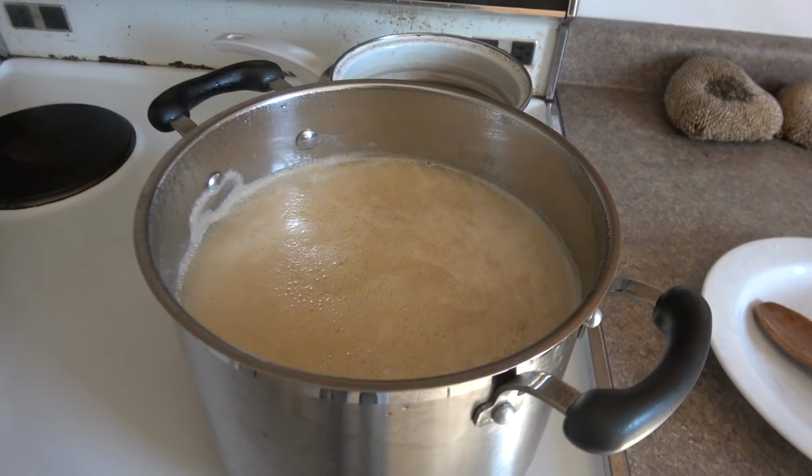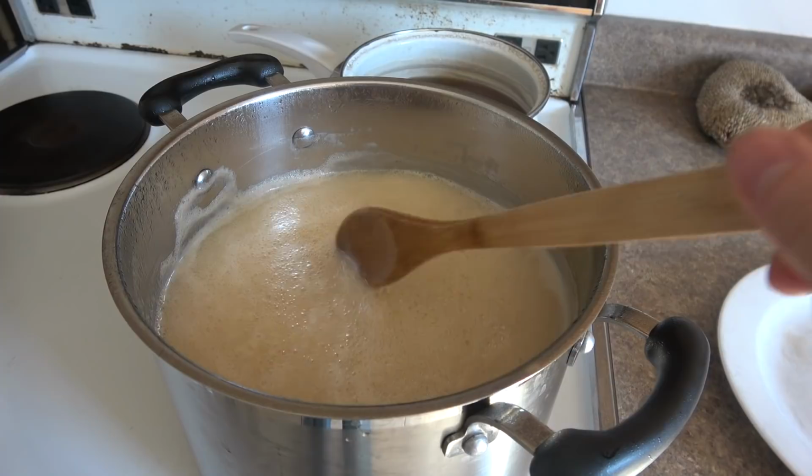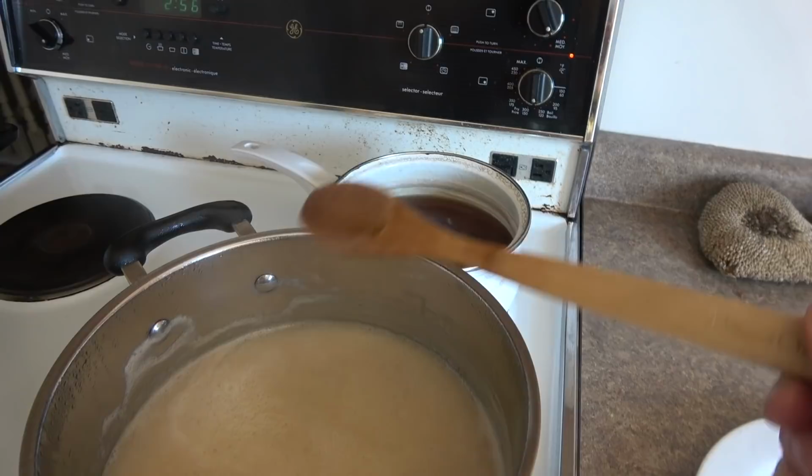Okay, so you can see this is starting to froth up right now. So this is the time you really have to start paying attention to your maple syrup. It's almost finished. See at the back here? It's all liquidy, and it'll boil like that for a few hours.